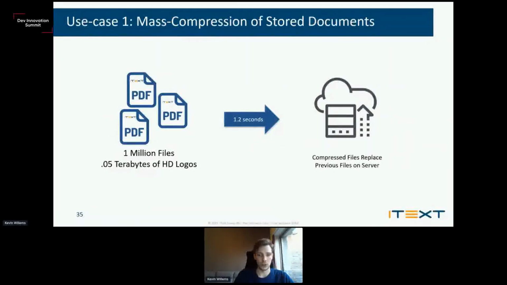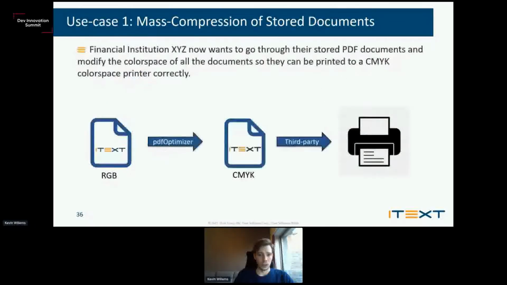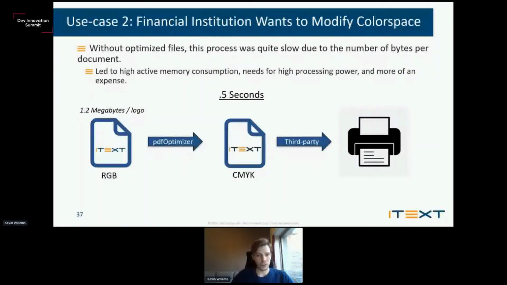That's not all. One of their requirements was also to send the documents to a CMYK printer. In general, without the file optimization, it would have taken quite a while to process all of the documents after running their tests. It also led to a very high memory consumption, and they needed quite good hardware in general in order to get this done in the time they wanted.